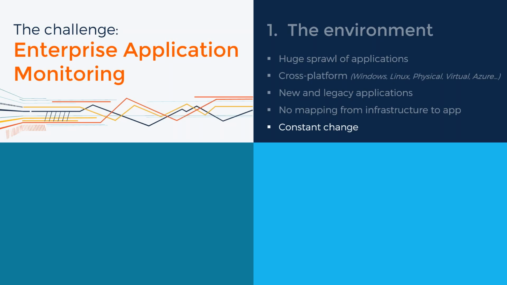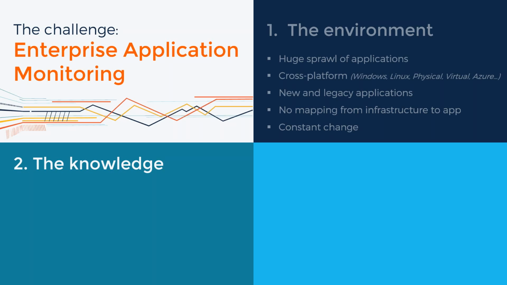So having mapped out an application in the past, perhaps when it was initially deployed and a Visio diagram was created, that application diagram is now out of date. And since then, you perhaps added in additional servers to provide capacity, or perhaps changed the architecture of the application as it's been upgraded and evolved. So that's the environment.